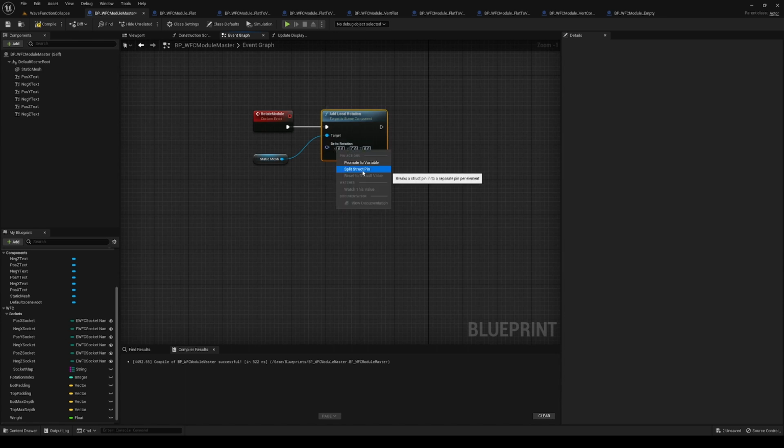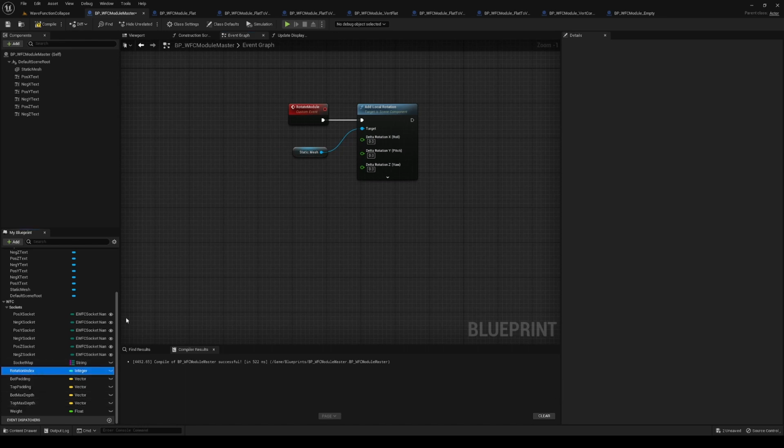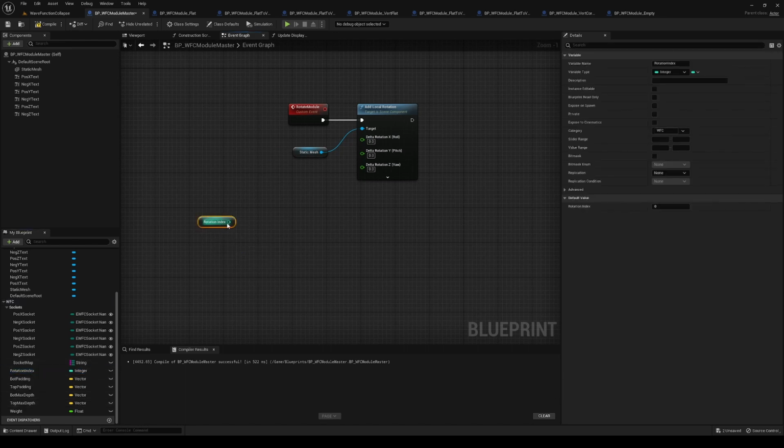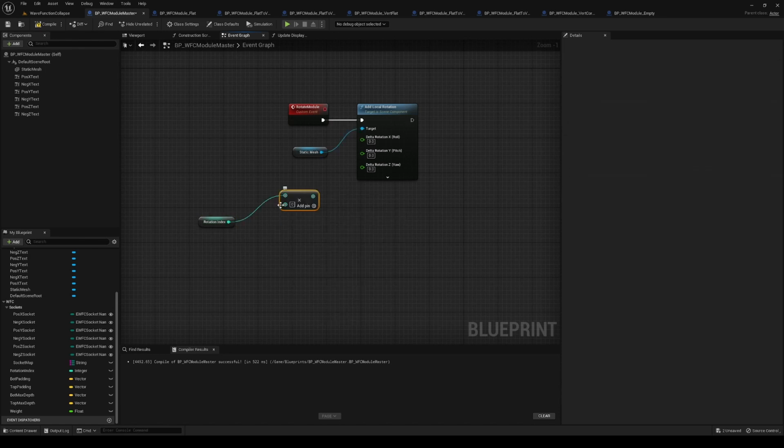You just want to split the struct pin. Grab our rotation index. And we need to multiply this by 90.